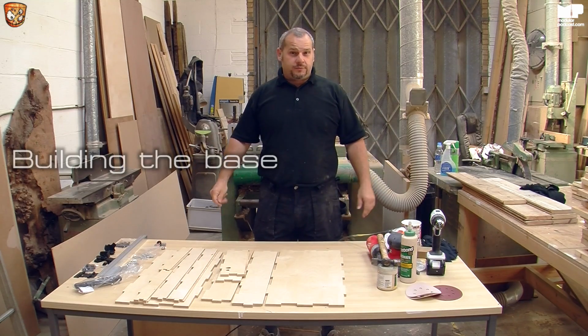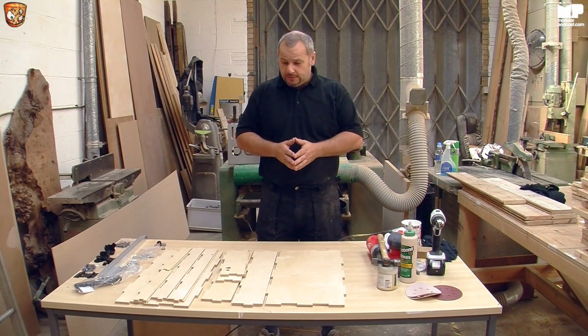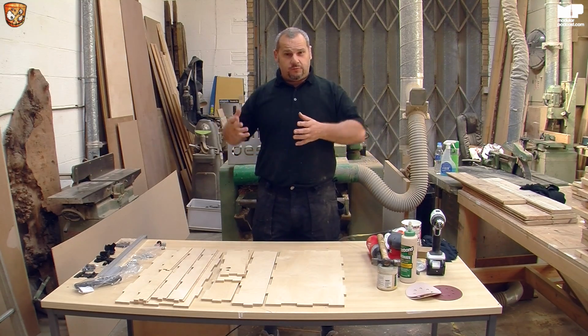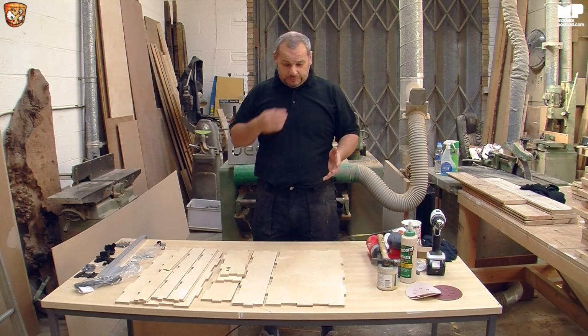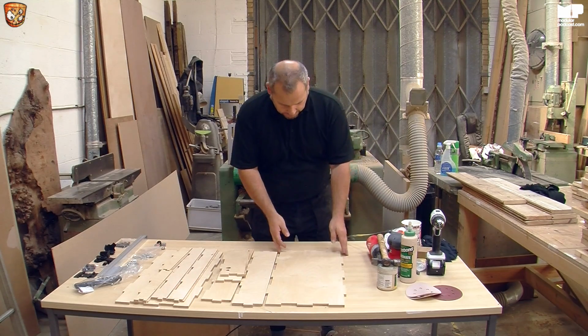Right, so welcome back to the next part of this DIY build. We're going to do the base to start with. Now I did show you the 12U before, but we're actually building the 6U. And obviously the 12U has just a few tiny extra bits that isn't an issue. But I think the 6U is going to be the most popular one, so we'll concentrate on that.